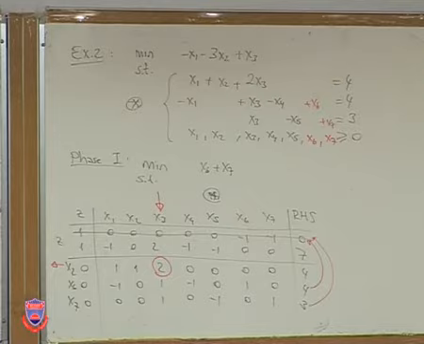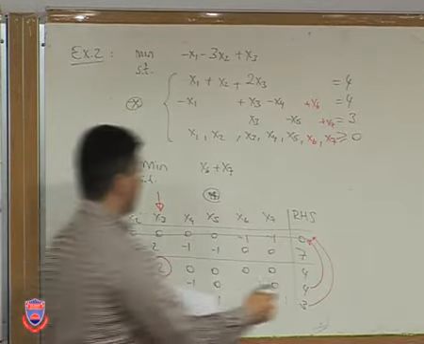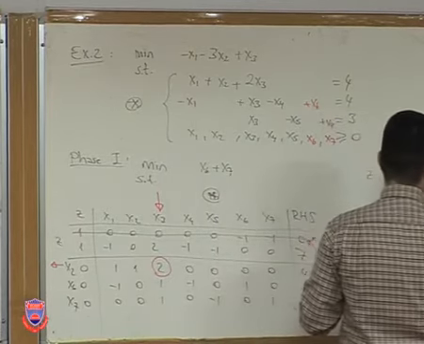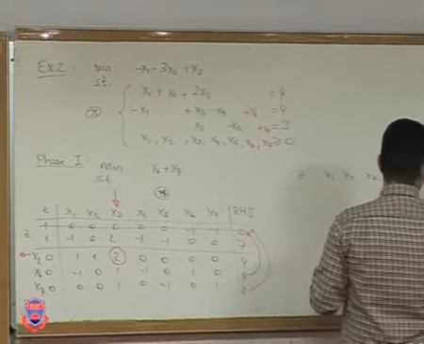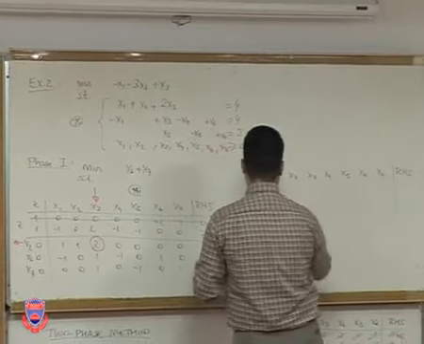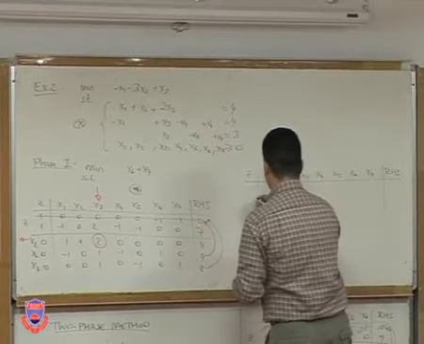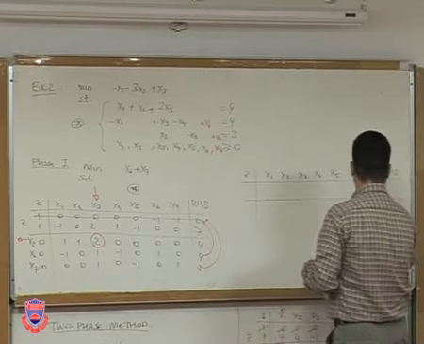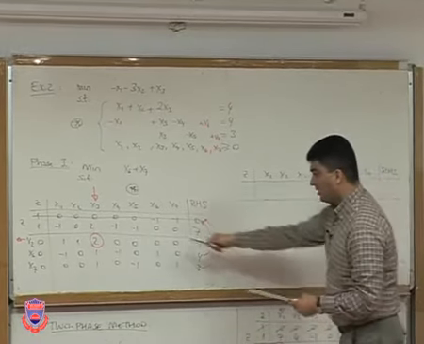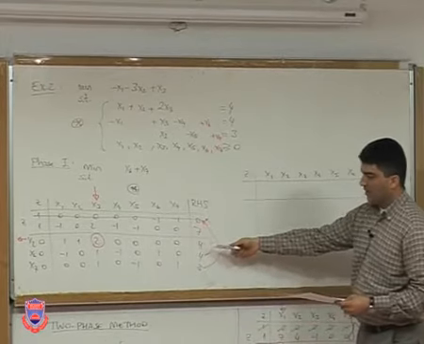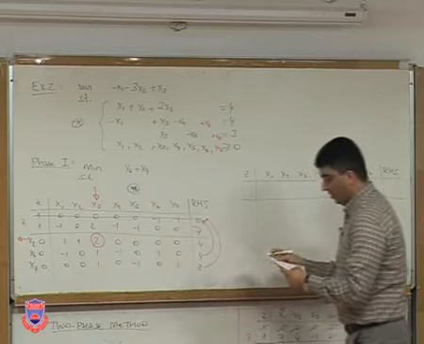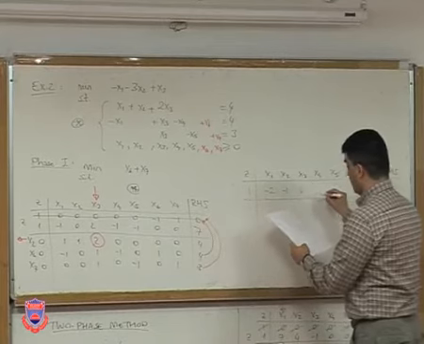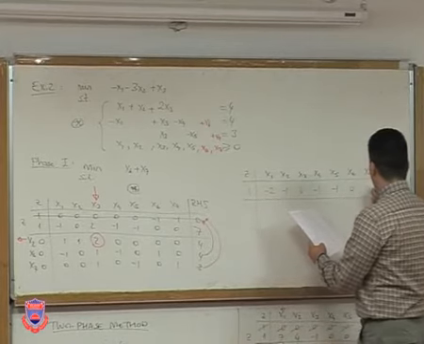Okay? So let's see what we have in the next solution. So I'm going to just pivot on this entry. First divide this row by 2, and then zero out everything else in the column of x3. And if you do that, I'm not going to go through details, but this is what you have. Minus 2, minus 1, 0. Minus 1, minus 1, 0, 0, 3.